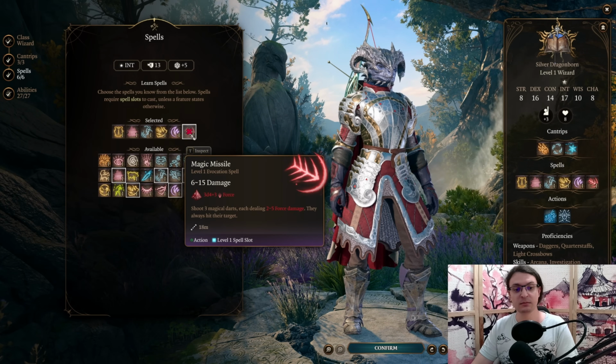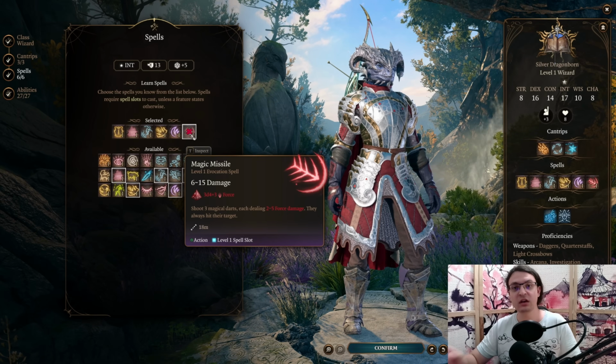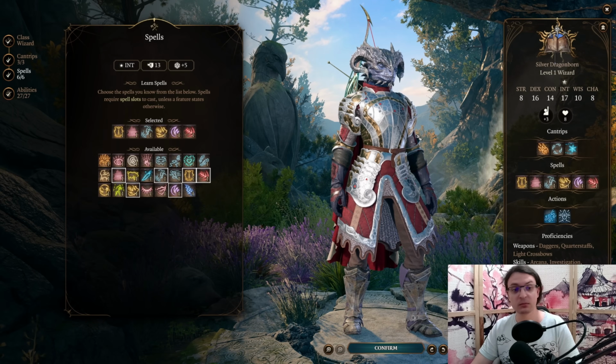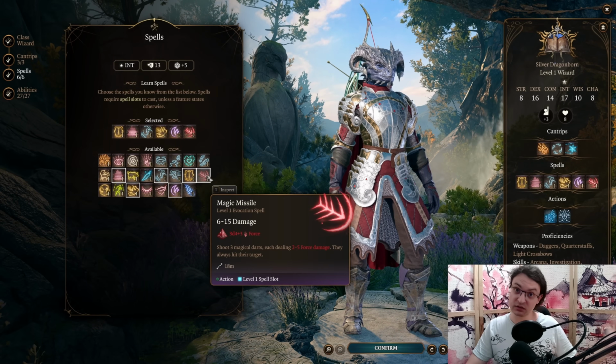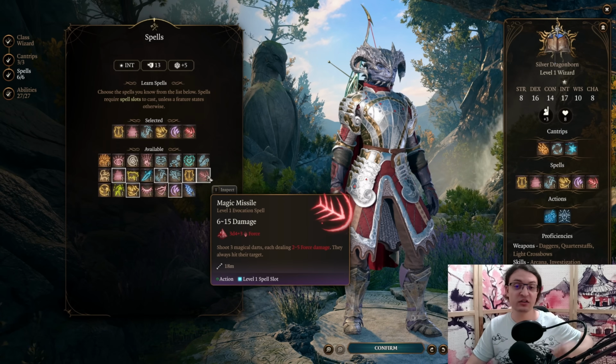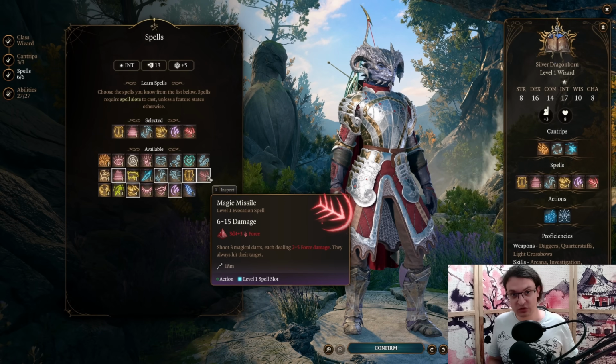And Magic Missile. This one is going to be your bread and butter. Each Magic Missile has its own Intelligence scaling. This means a 1d4 plus your Intelligence modifier 3 times. When you upcast this one to level 2, it's 4 magic darts. And each of those magic darts has the ability to proc specific effects. Our whole build is based around this fact.